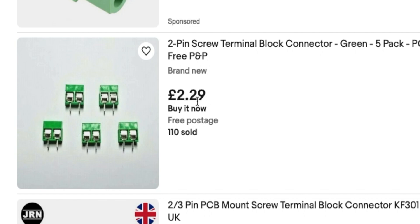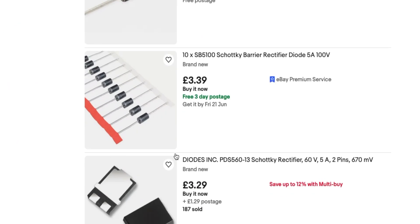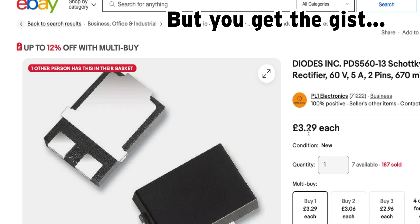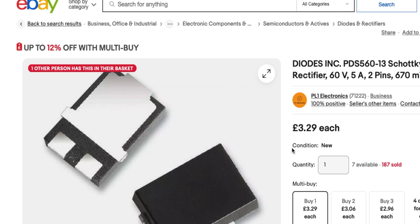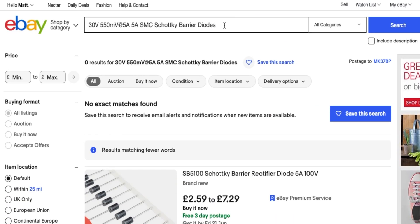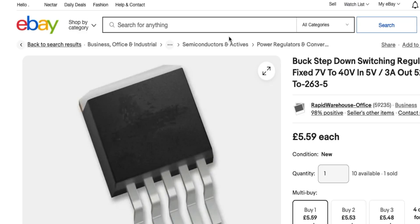Let's look at these — that looks a bit like them, so 11 pounds. That's 30 quid isn't it! Maybe there are cheaper places to buy locally, but assuming that's the one we're at 38 quid. That's probably a bad example but I'm not trying to prove it either way — it's just sometimes it might be cheap. There's a step-down chip. How much is that? Five pounds each. We're at 50 pounds if that's the same one. Definitely depends on the part.